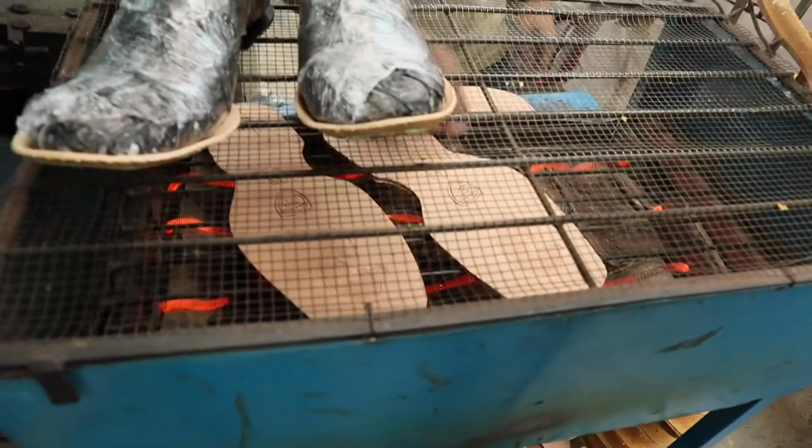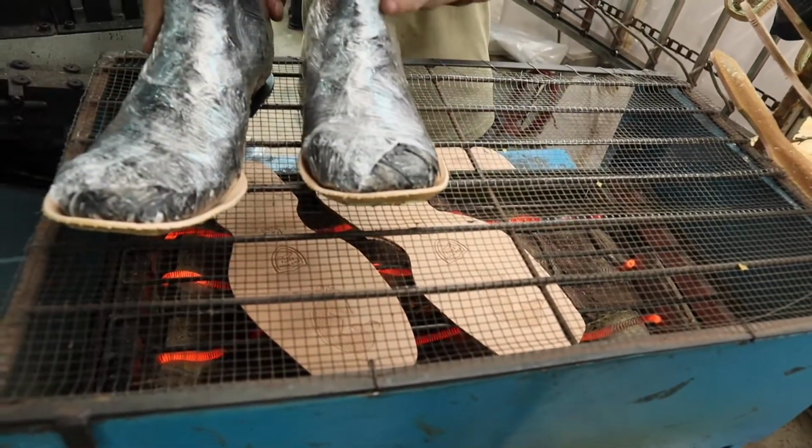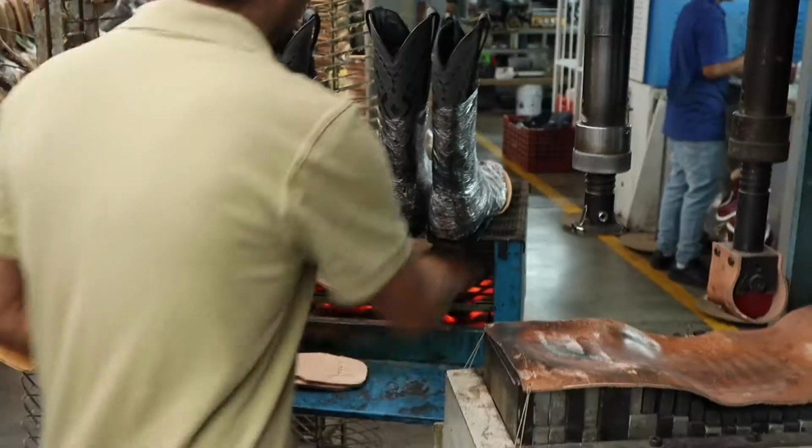Putting the bottom sole on it. So I heat it the same way to make sure the glue activates, and they put it on the sole, the bottom part.